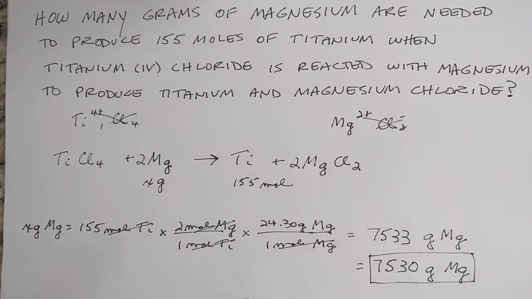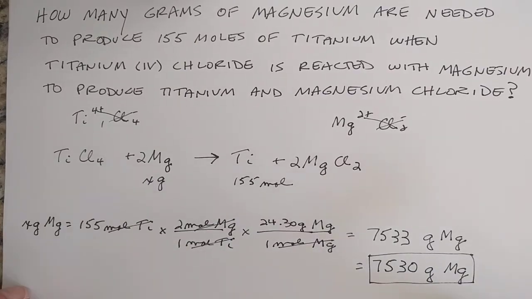So it's all about setting up your problem carefully and using the appropriate conversion factors. We only use the coefficients when we have moles in the numerator and denominator for mole ratio. Whenever we're doing grams to moles, it is always for 1 mole of a substance. We learned how to do molar mass before we've even learned how to do reaction stoichiometry. You don't use the coefficients when you're doing molar mass.